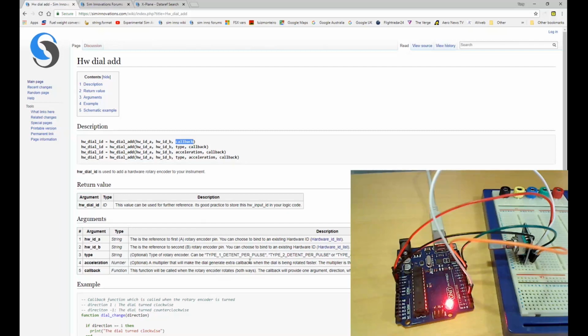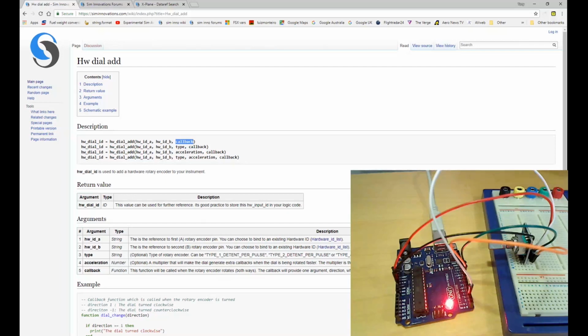Acceleration, if you have a read of what it says here on the API page, will basically give you more callbacks if you rotate the dial faster. That's for those functional requirements where, when you start to rotate the dial, you want it to start accelerating, because you're trying to go up a long way. So for instance, you're moving your heading dial and you're coming right the way through 180 degrees, or you're whizzing right round, and you don't want to just keep turning it and turning it about 7 times just to rotate that thing.